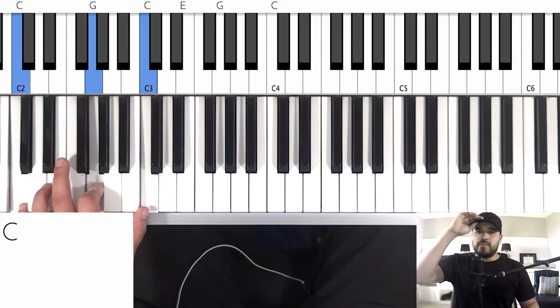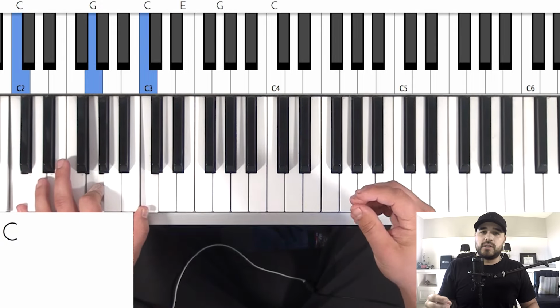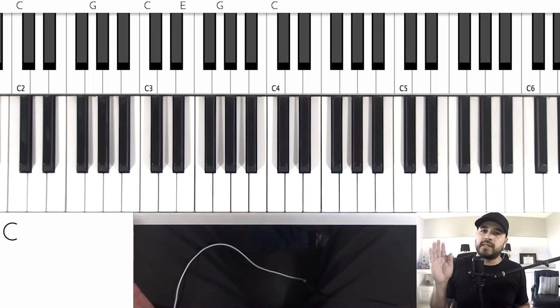Okay, so before I dive into things and teach you how to play the basic form of the song, I want you to know that the version that I just played there, all I'm doing, guys, is I'm using rhythm.